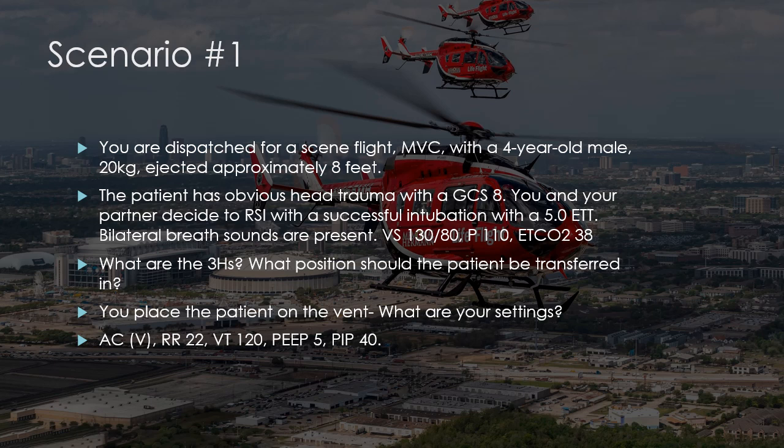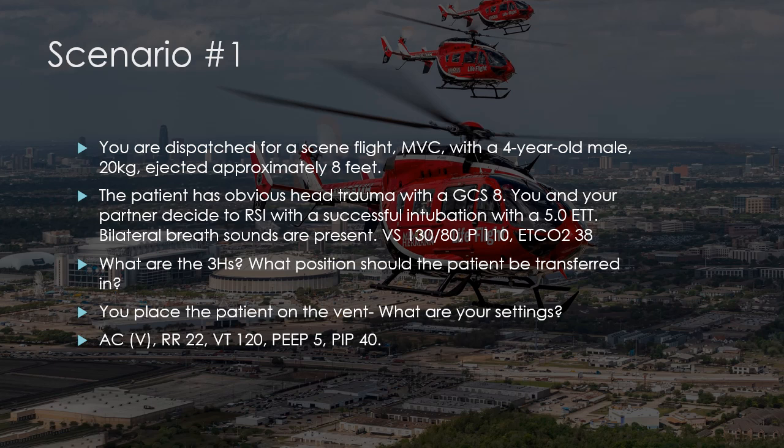So nothing is displaced. I make sure no tubing is obstructed. I suction the tube, all right? Pneumothorax is something I'm going to be highly suspicious of just based off of the mechanism of this patient being ejected and chest trauma. And then I'm going to look at my equipment, and then I just intubated this patient. I used ROC, so there's no reason why this patient should be breath stacking, okay?